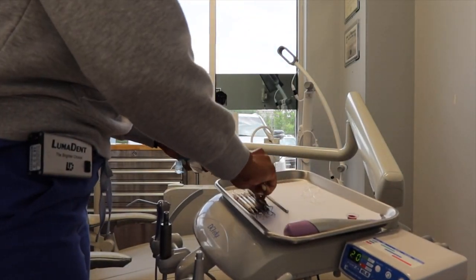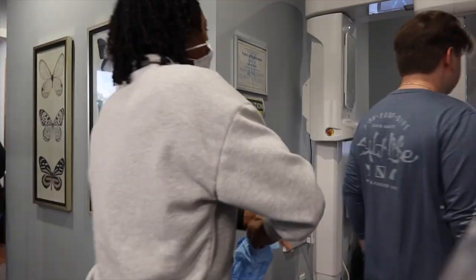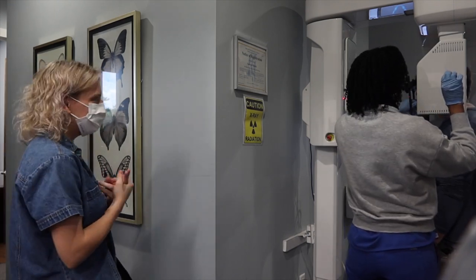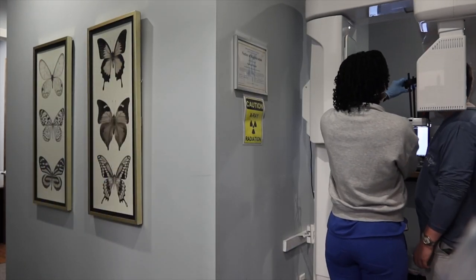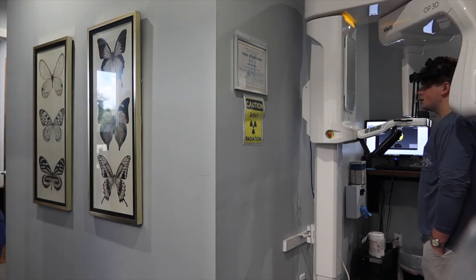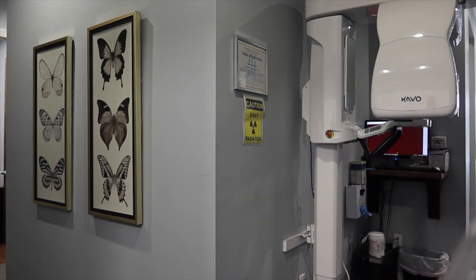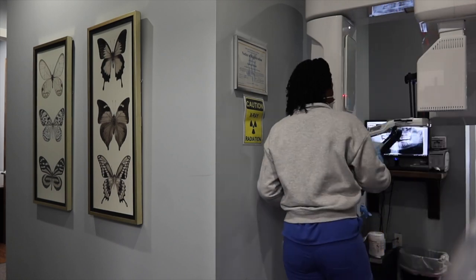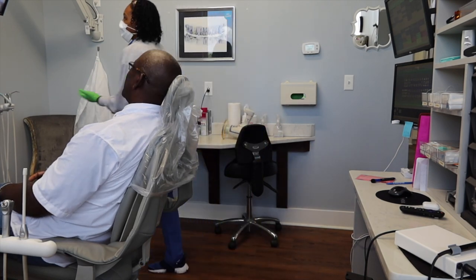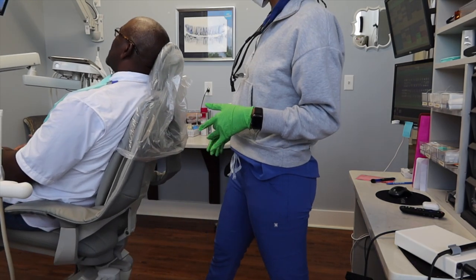I'm just getting my tray ready for my next patient and getting everything set up. Now that my new patient has arrived, it is time to take that panoramic x-ray we set up before lunch. I'm giving him directions as to how to bite, what to expect, and I let him know what we use this x-ray for. I'll show him how his x-ray looks — right now it's just spinning like it usually does. I escort him to the room and then come back and clean it up for the next person. Now I know y'all are like wait — that is not the same patient. No, it's not; this is my last patient of the day. In a second I'll walk you through what happened with that new patient.